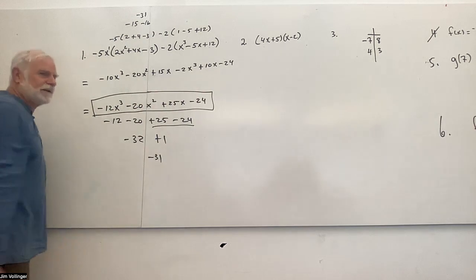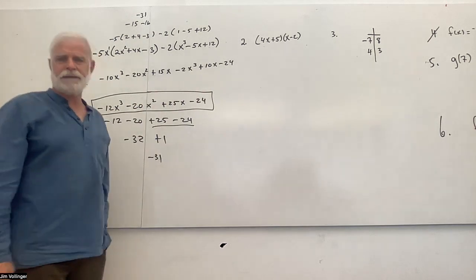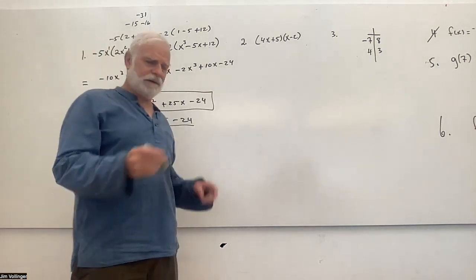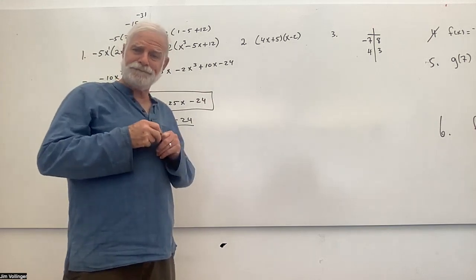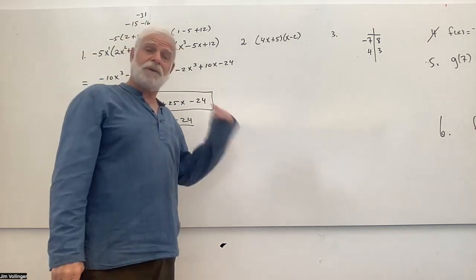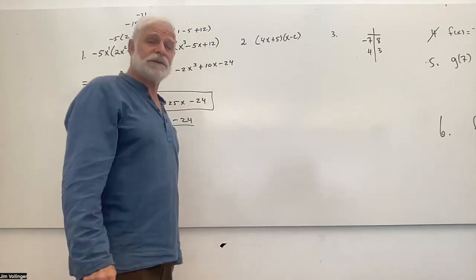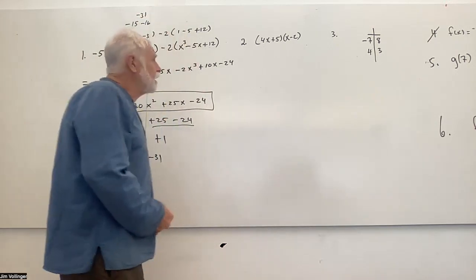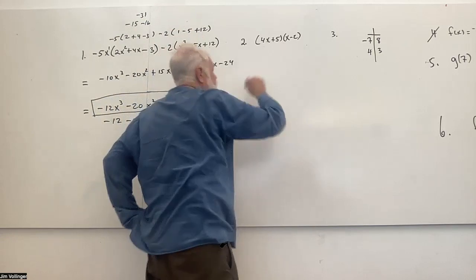It's easy to make a mistake, especially with the first problem on a test. You're anxious, ready to take your last test of the term. Might be a good idea to check it with a number. Easiest one you can think of. All right, 4x plus 5, x minus 2.